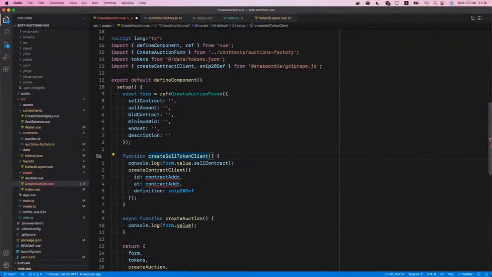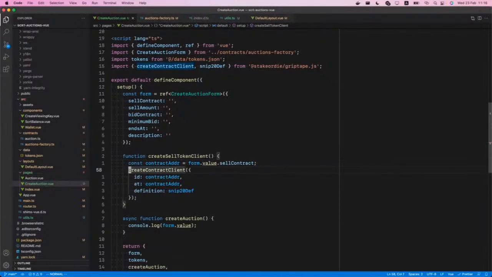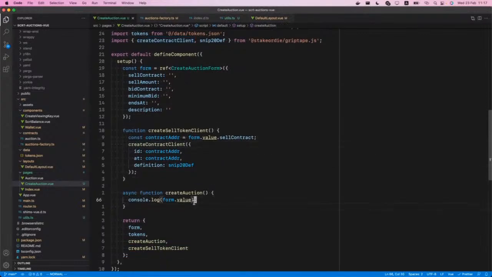Now, every time we select a new token on the select, we're going to create the proper contract client to execute the increase allowance.